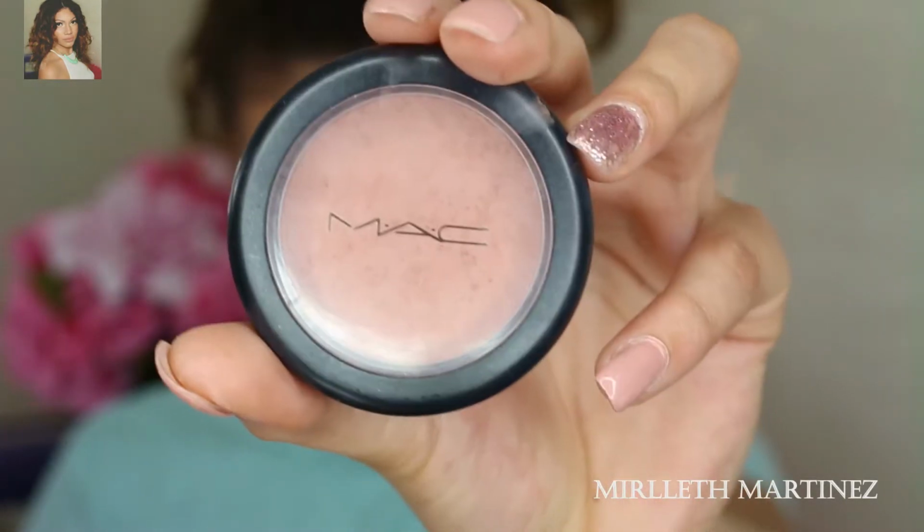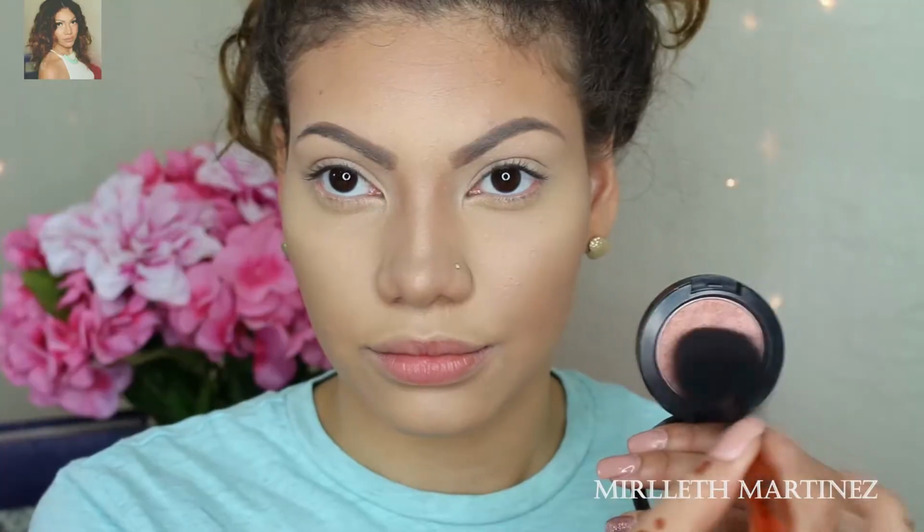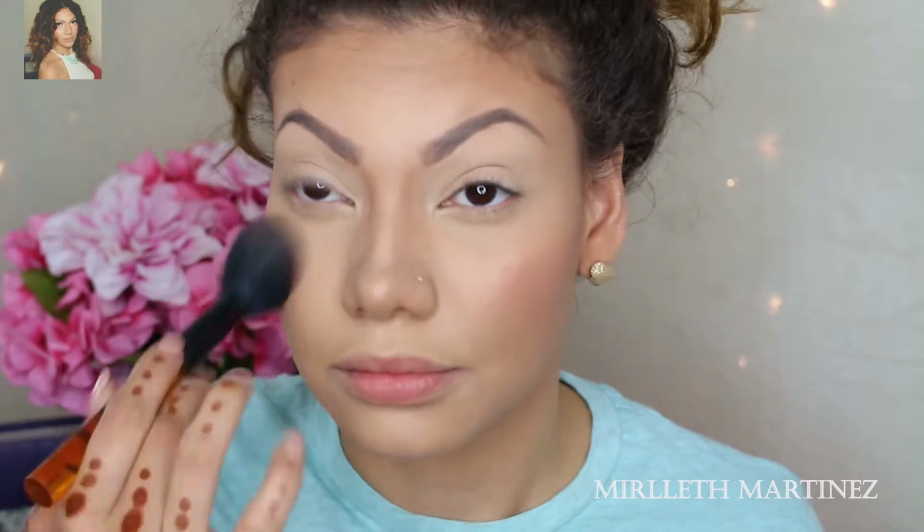For blush today, I'm using Margin by MAC, one of my favorite blushes ever, and I'm just going to go ever so lightly and apply that on top of my cheekbones.